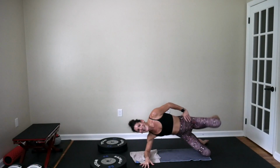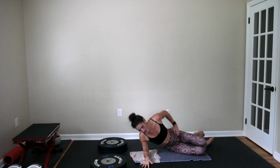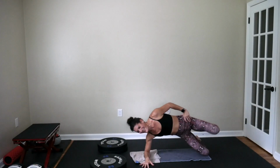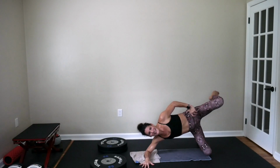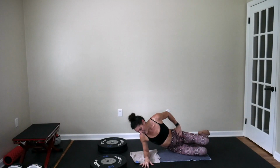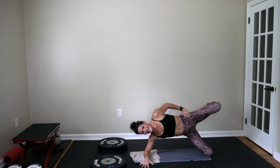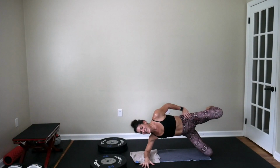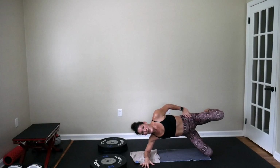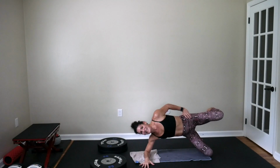Guys, you will see this set again. I don't do the same workouts, but I oftentimes will pull a very uncomfortable set from a workout and do it again and again and again until it doesn't become so uncomfortable. Ready for your hold right now. We put ourselves in these uncomfortable positions so that we get physically stronger and mentally stronger. We carry that strength with us. You've earned that strength. No one can take that away from you.